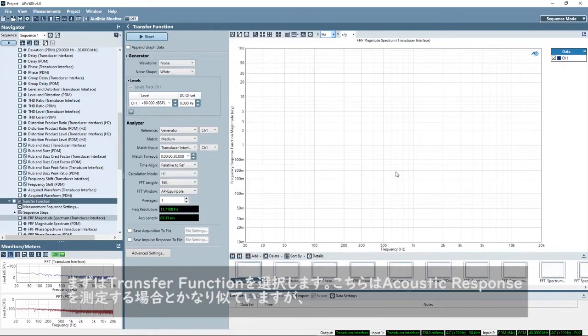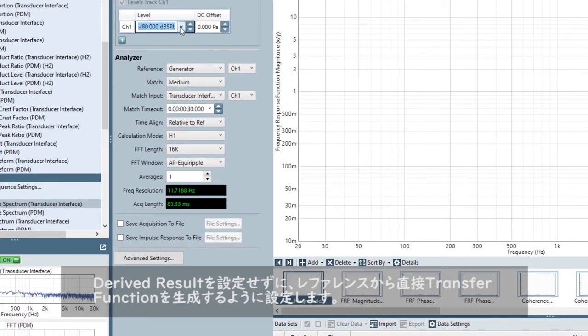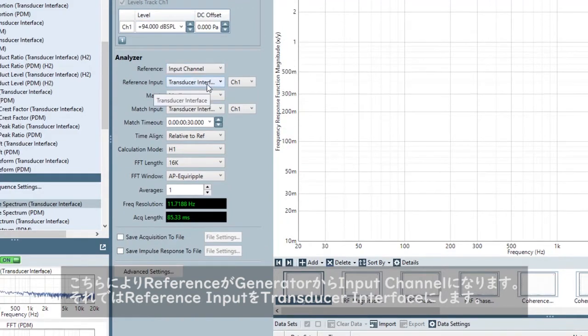So we'll start out in transfer function, and in many ways it's going to be similar to acoustic response, but here actually instead of setting a derived result, I'll say that I want to generate the transfer function directly by reference. So the reference now, instead of being the generator, will be an input channel, and I'll say the reference is going to be the transducer interface.